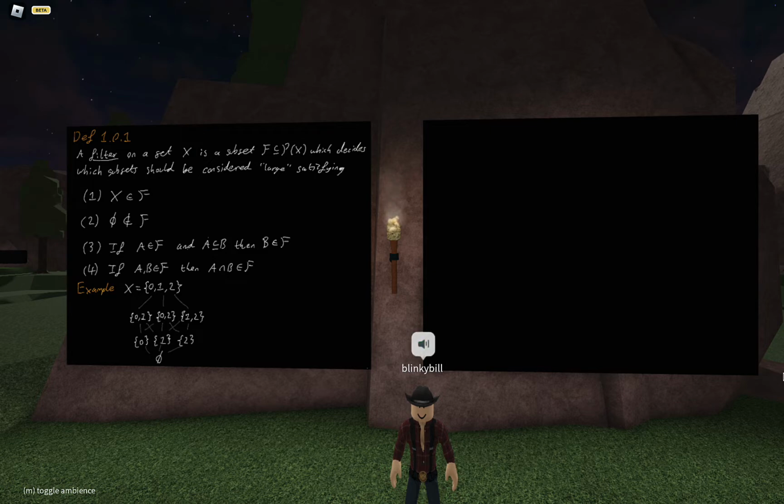I've drawn this a bit compact, but if you've seen this before, you already know there's a badly drawn cube here when you look at the edges. But that can be useful for intuition later. So what are some example filters I can pull out of here? To be clear, I've drawn all of the subsets of X, and we're going to figure out which of these subsets we can collect into a filter that satisfies all the axioms.